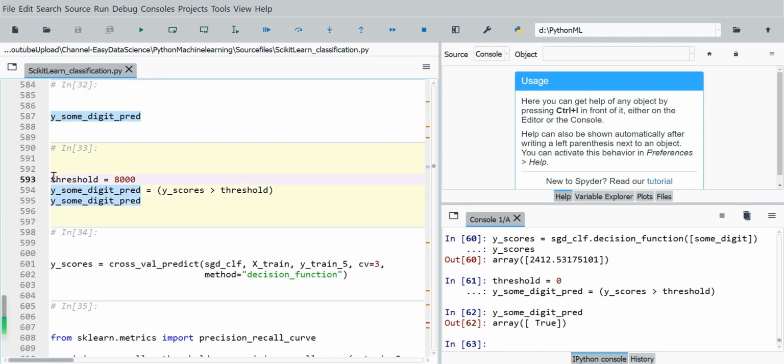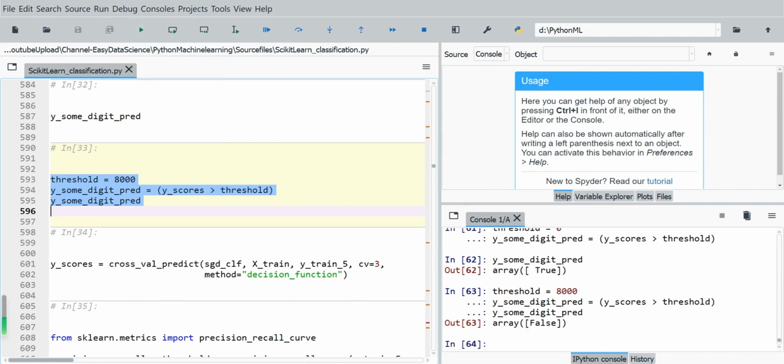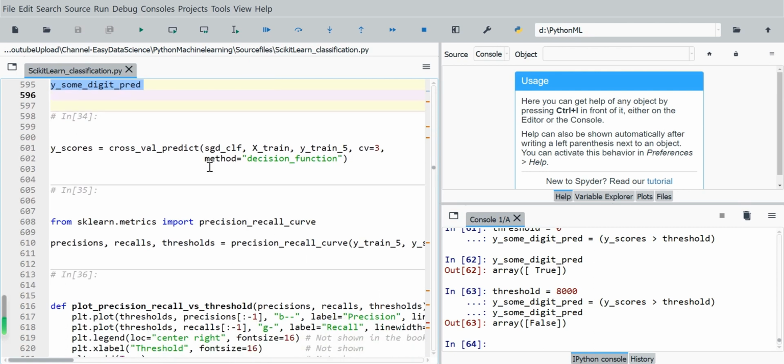But if we set the threshold to 8000, then the result is False, because the score is lower than 8000. So we can get all the scores using this function and set the method to decision function.